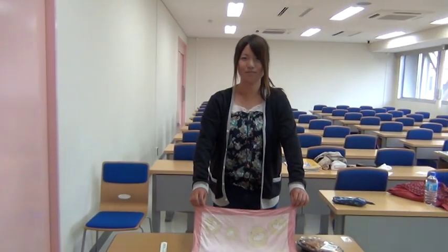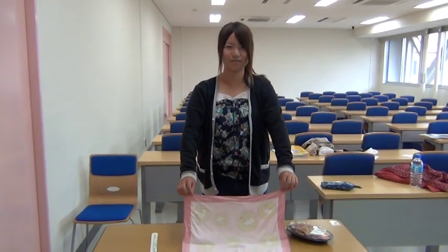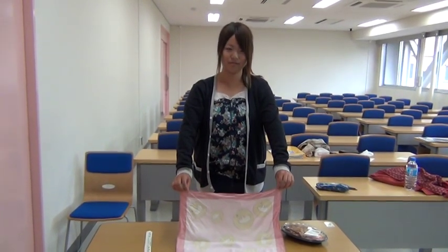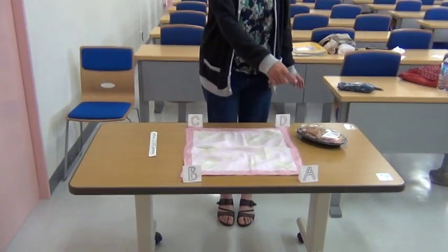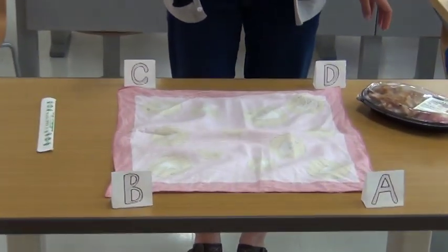I'll show how to use a furoshiki to wrap a Japanese lunchbox. I will name the four corners A, B, C, and D.